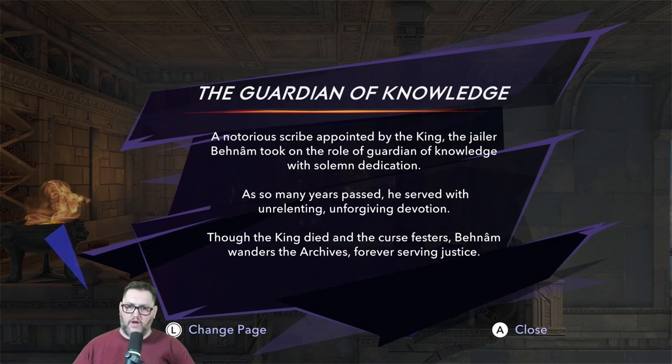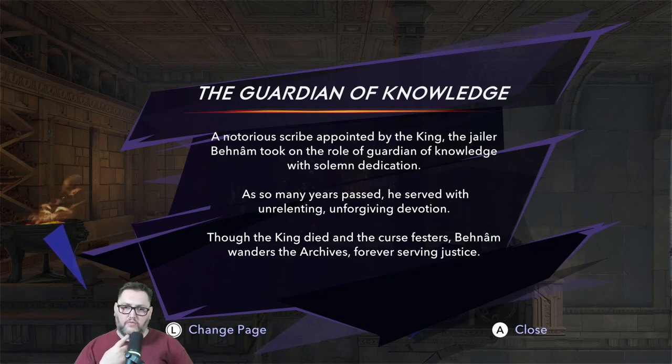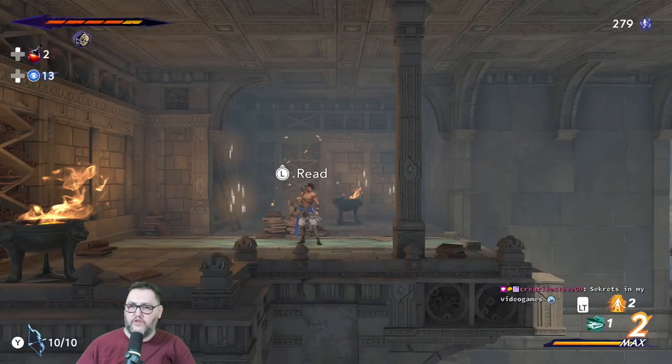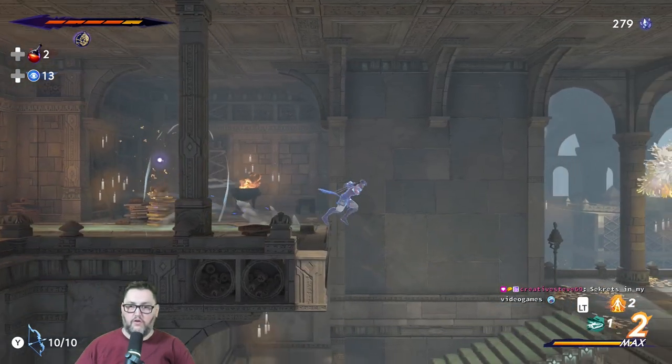The Guardian of Knowledge, a notorious scribe appointed by the king, the jailer Benam, took on the role of Guardian of Knowledge with solemn dedication. As so many years passed, he served with unrelenting, unforgiving devotion. Though the king died and the curse festers, Benam wanders the archives, forever serving justice. Scary.